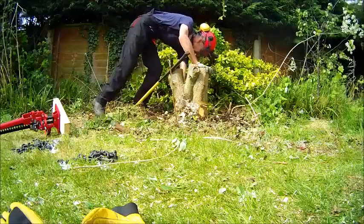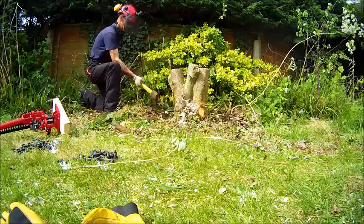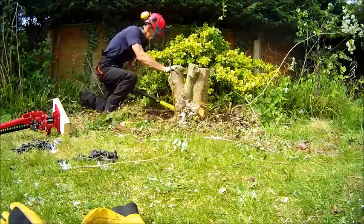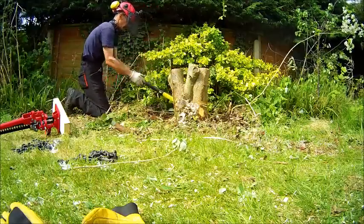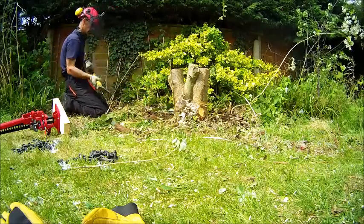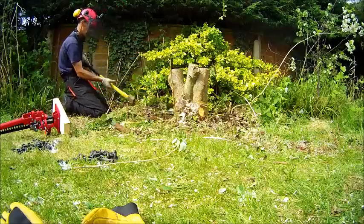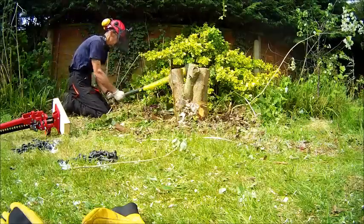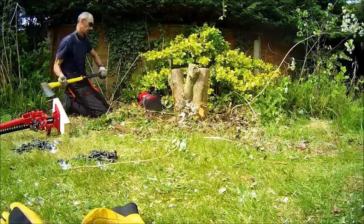But as you can see now, it is a big old stump. I felt that I paid the price for this one a day later. Fortunately, I did this on a Saturday, so I had to have a rest on Sunday. This one was hard work. This stump, while I remember, actually took me 45 minutes to get out, and it seemed a lot longer, but I timed it, 45 minutes. I'd take my helmet off there, I was getting hot.